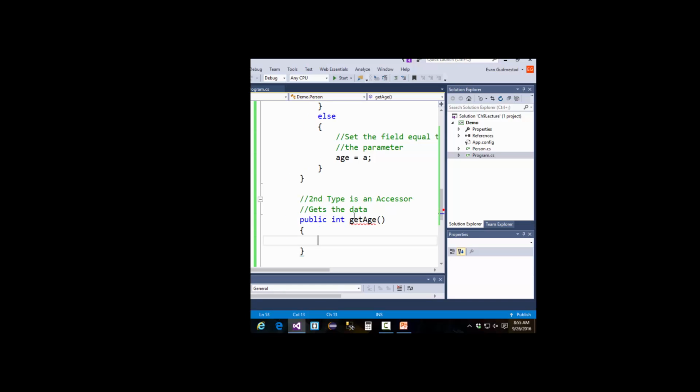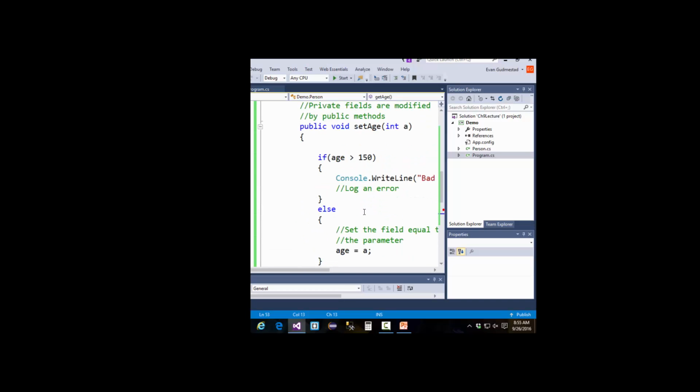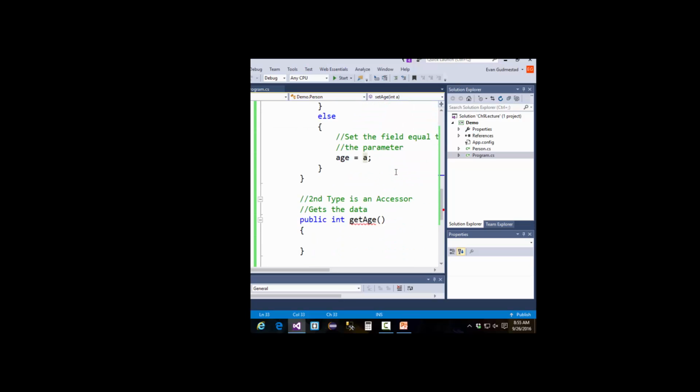So as I was learning this for the first time, there's a convention here. Our mutators have parameters, but no return type, because all they're doing is changing our fields, so they're changing our fields equal to the data that's passed in.